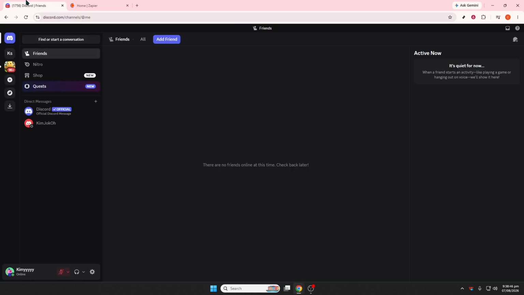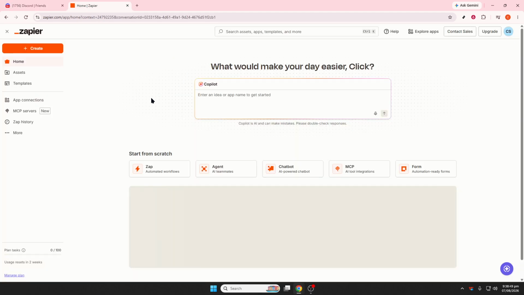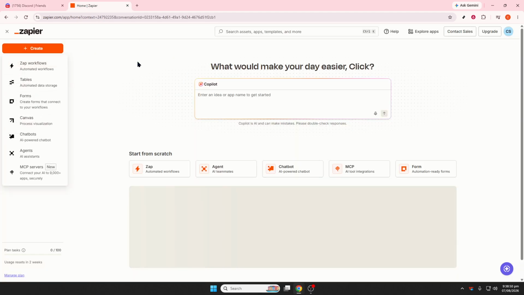After the bot is added, create a dedicated text channel for tweet updates. This helps keep your server organized and makes it easier for members to find new posts. You can name the channel something clear, like Twitter feed or X updates, and then adjust the channel permissions however you want.